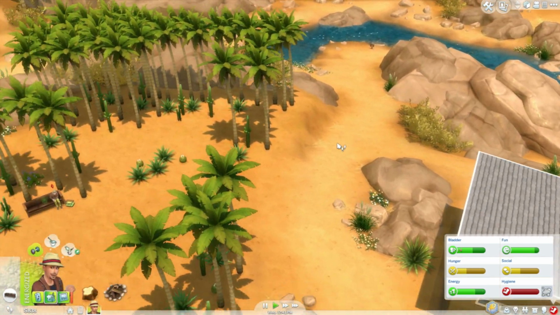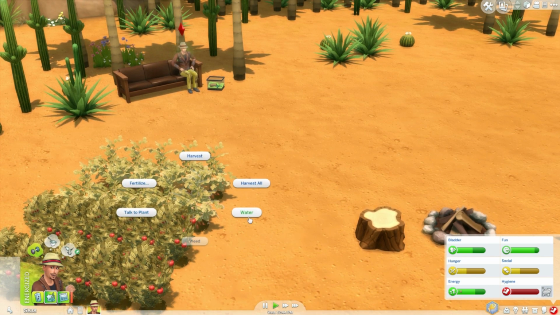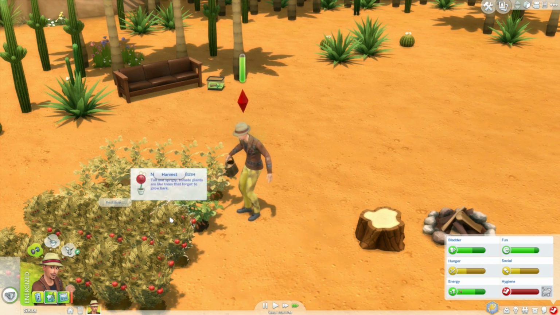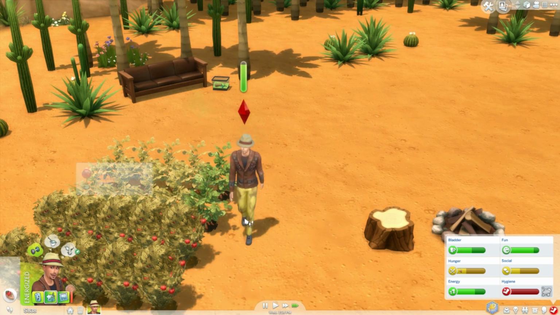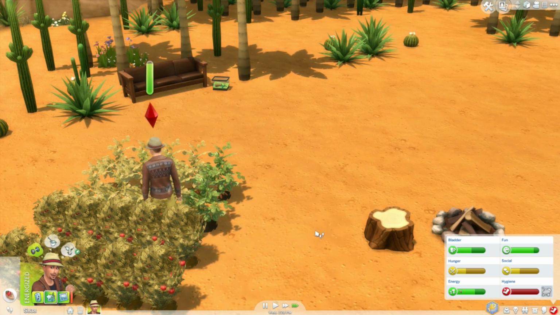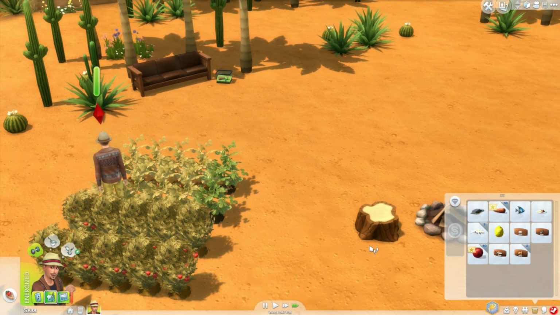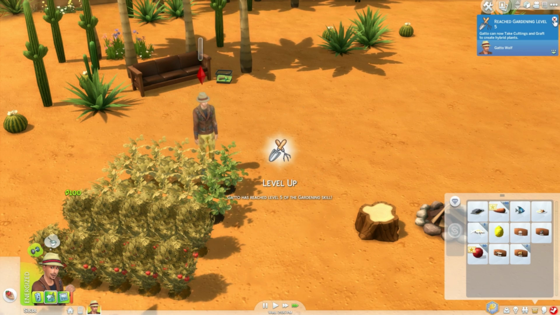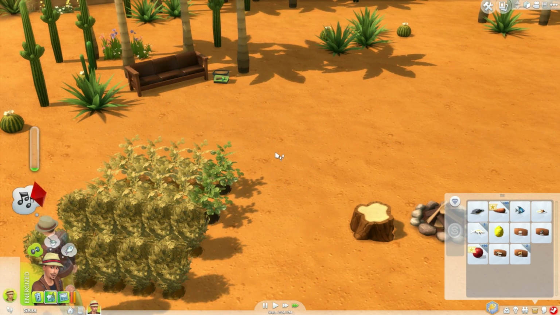Alright, it's time to go fishing some more. Assuming my plants are okay. Oh. Spin day. Go ahead and harvest them all. Stop working. Go ahead and harvest. Let's see what we got. Ah, plenty of food here. Cuttings and graft create hybrid plant. A hybrid plant, wow.